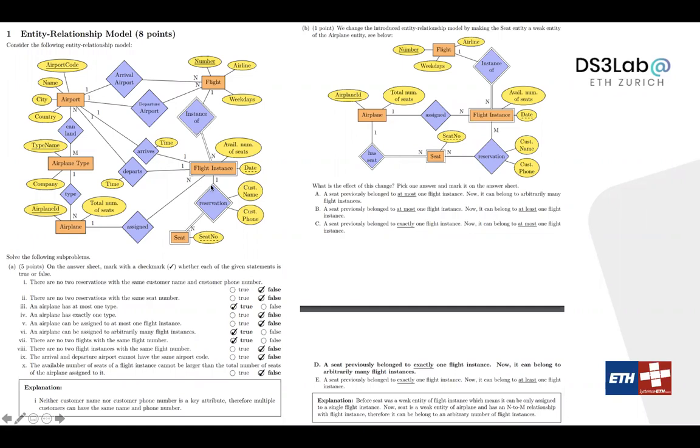You look at the reservation relation. You can see this relation has the customer name and the customer phone as attributes of this relationship. Of course, none of them is the key, so in principle I could put whatever I want in these two attributes. So of course, they will not give you this type of constraint, so this is false. This is just one example of our expectation. Given an ER diagram, we really want you to be able to understand the implication of that ER diagram.